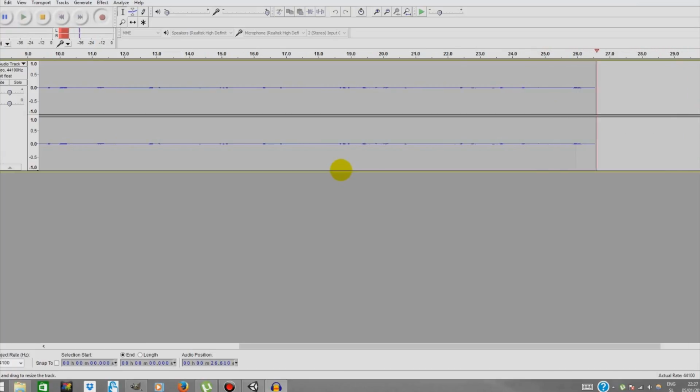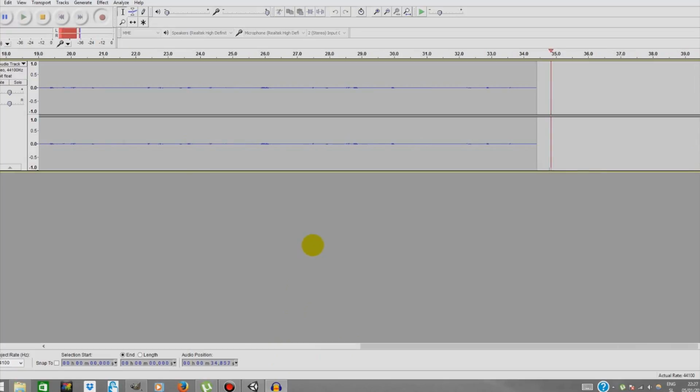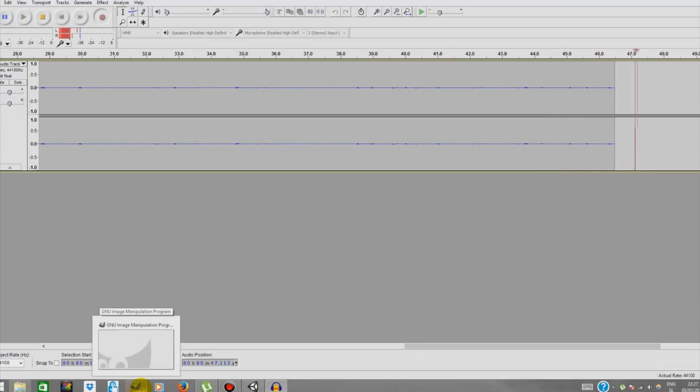I'm back with another tutorial, and this is on how to create a nice little healing particle effect in Unity, also using GIMP. If you don't have GIMP, it's an image manipulation program, and it's quite awesome. It's free and quite powerful. So if you don't have it, just download it from their website. I'll be including the link in the description for all of you that don't want to search for GIMP.